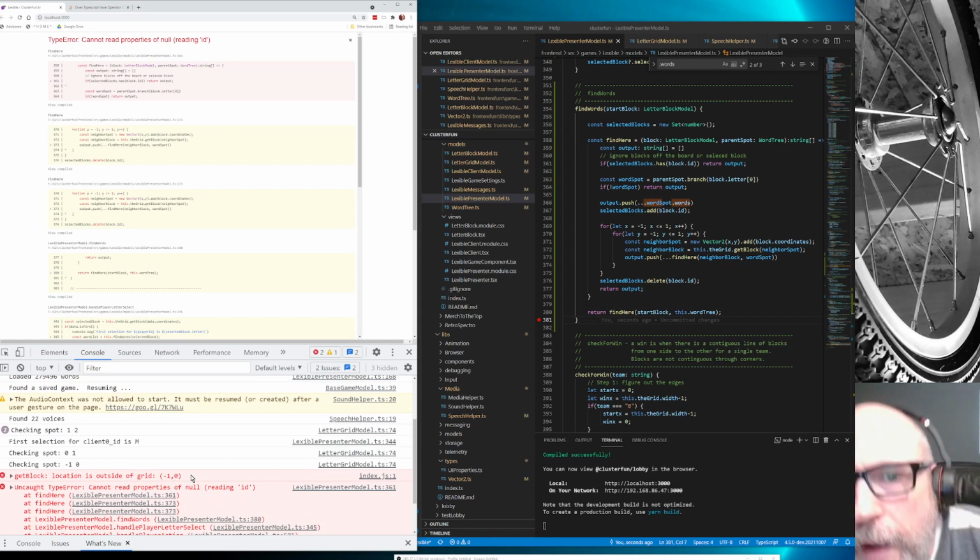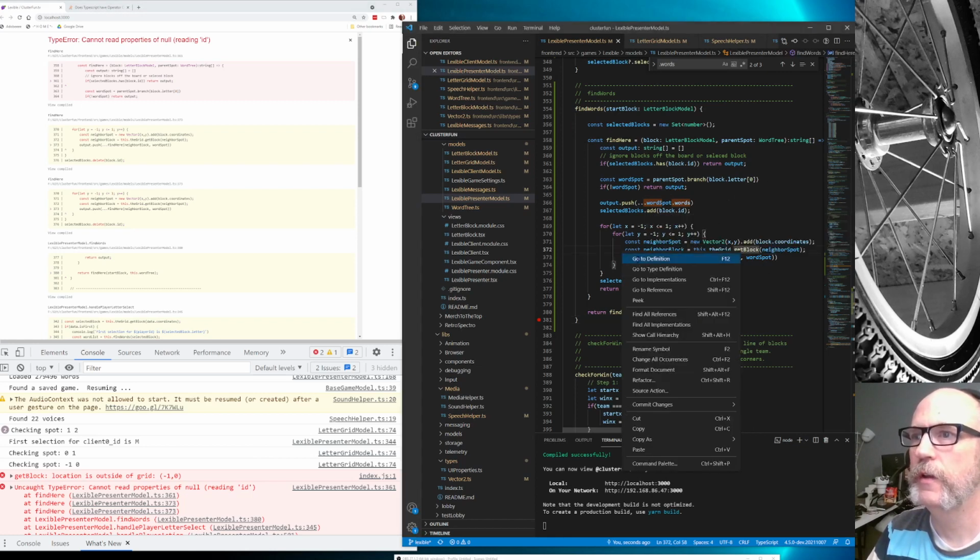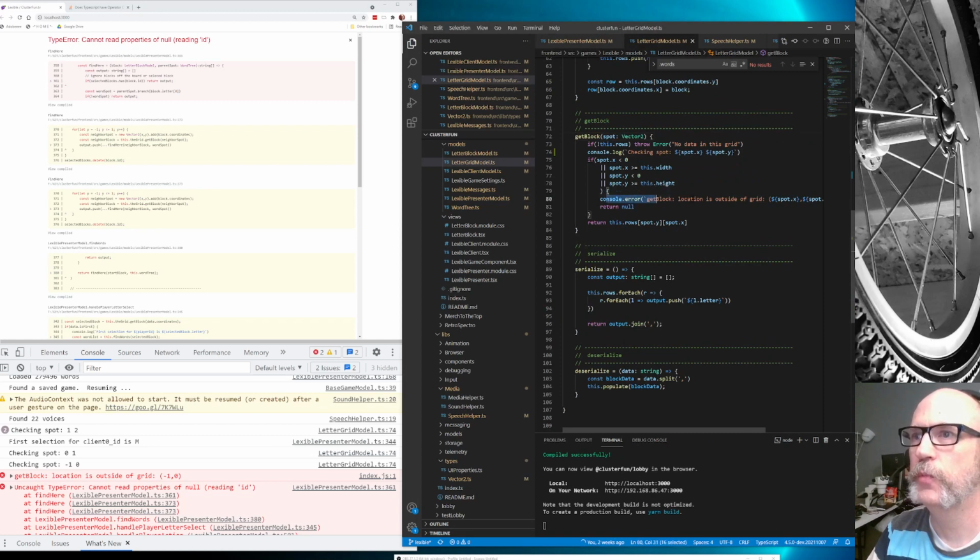Okay, why are we checking a location outside the grid? We should never get location is outside the grid, so get block is throwing like it should. Go to definition, see it just printing an error. I think I had this here out of extra caution, so I'm going to remove it.